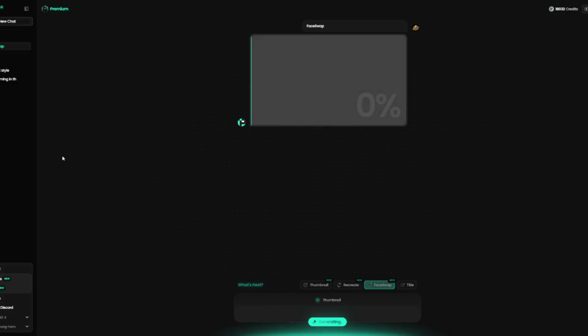I actually ended up switching the image for the face just because I guess the image I found on Google was a little bit too large for Pixel's liking. They do like to have a certain aspect ratio just to make it as quick as possible. But now you guys can see it is doing the face swap. It'll take about 30 seconds to a minute to generate, but once it's finished, we're gonna check back in and see how well it did.